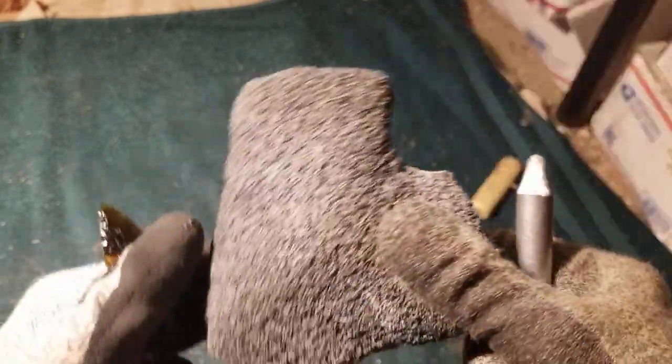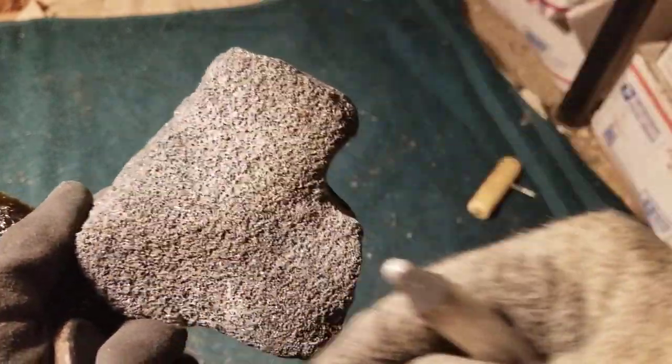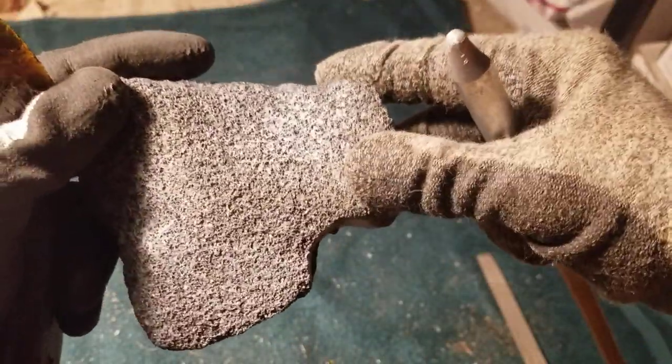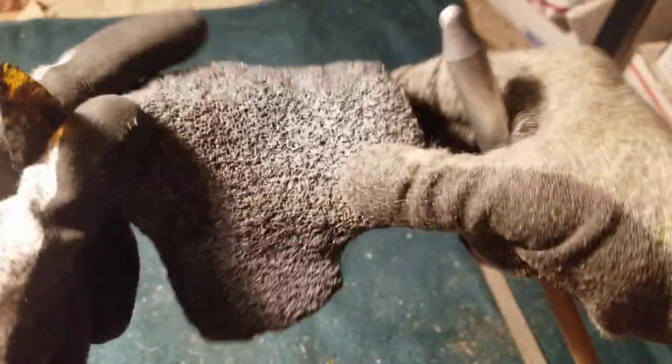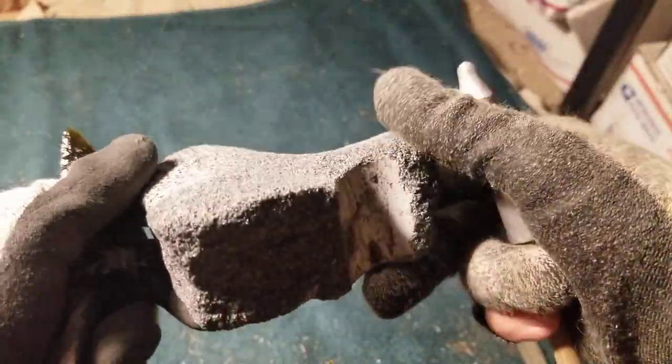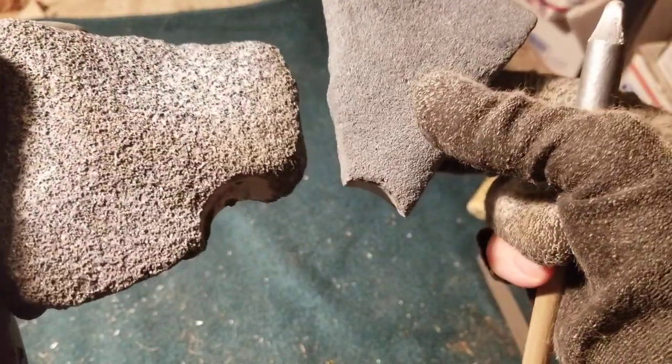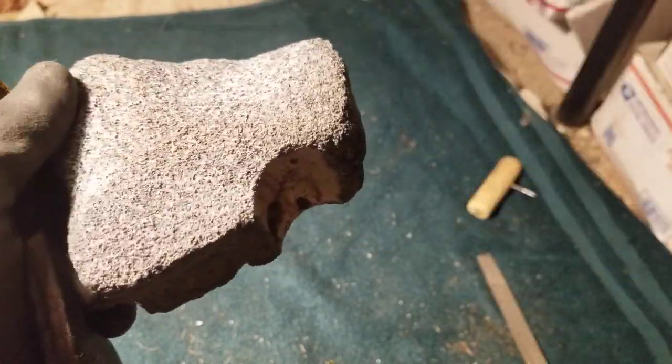It's probably better to use a grinding stone. This is a grinding wheel, right? Piece of a grinding wheel. This is a huge one. Like, I guess that's 1.5 inches across or more. A friend of mine gave me a piece that was very flat to begin with about a month or 2 months ago. But that's what these are. These are grinding wheel fragments.